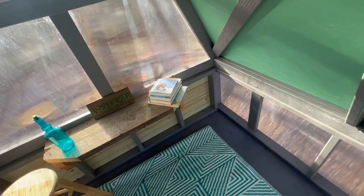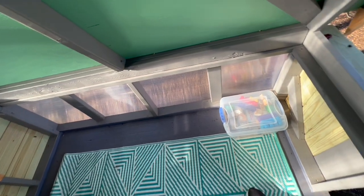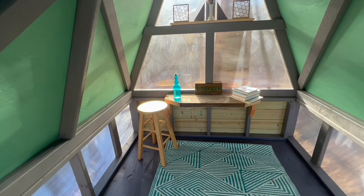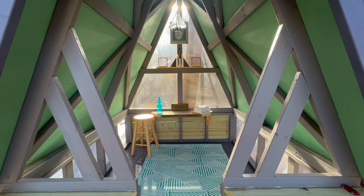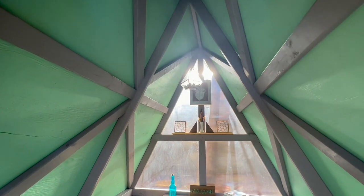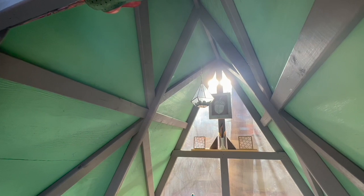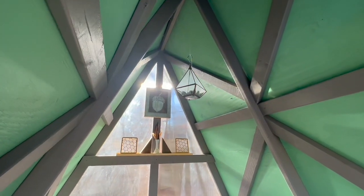It's pretty well built, if I say so myself. And being triangular — that being a repetitious and strong shape in construction — it's going to hold up. I love the open feel of it; it's just so much fun. The triple triangles here and all that space up above. This cool little glass terrarium-like thing with all the gemstones — I found that on the side of the road and I figured let's make that into a little pendant-like light. You could put a solar light in there.